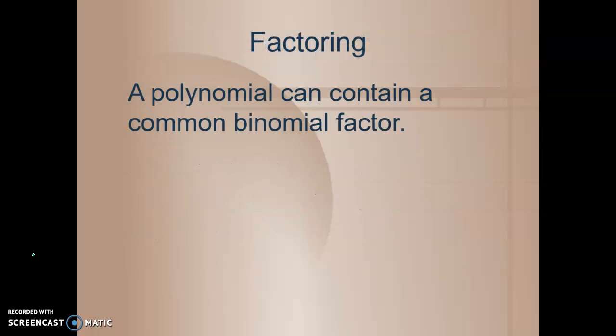A polynomial can contain a common binomial factor. Remember, poly just means more than one, and nomial is our terms. So when we have an equation that has more than one term, we can factor out more than just one term. We might be able to actually factor out 2 terms, and we call that a common binomial factor. Previously, we were just factoring out monomials like 8 or 8x or 8xy. Those were single terms or monomials. Now we're going to look at binomials.